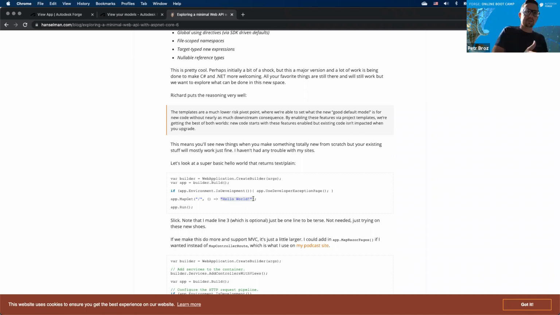So there are no controllers, no Startup.cs, no Program.cs, no web configs, none of that bulk is there. It's like them chasing after Node.js, allowing you to build an app this simple.